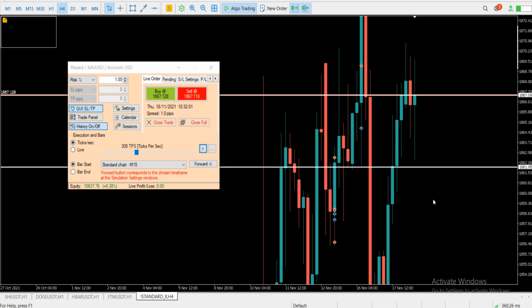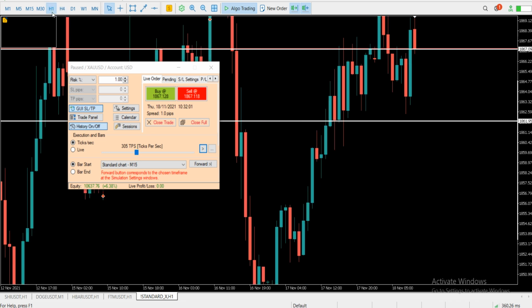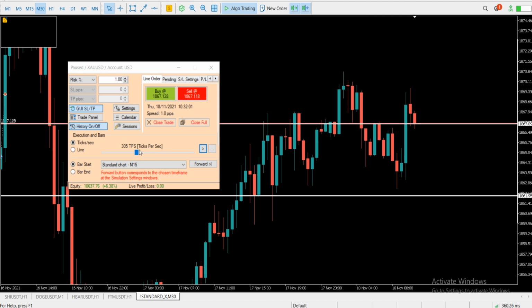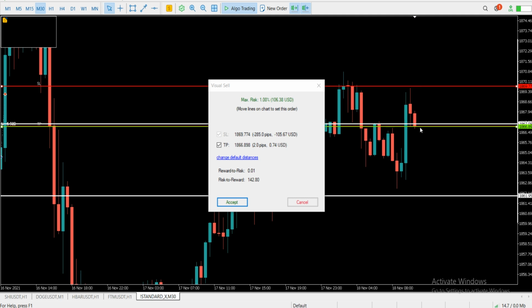If it has to go down, then I got my confirmation on the smaller time frame. Yeah, let's slow it down a little bit. It's been just 2 minutes since this candle started, and it's breaking the lows right there. Okay, let's execute a sell by placing stop right there and take profit.